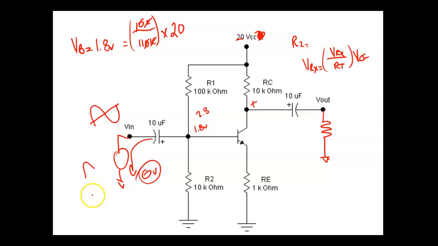If it goes down, no, we can't. If it goes up 500, so we've only got, yeah, we could go 1 volt down. So we could put a 1 volt peak in. If it goes up, this will go up to 2.8. If it goes down, it's going to go around 8.8 volts, but that's getting close to cutoff, right?